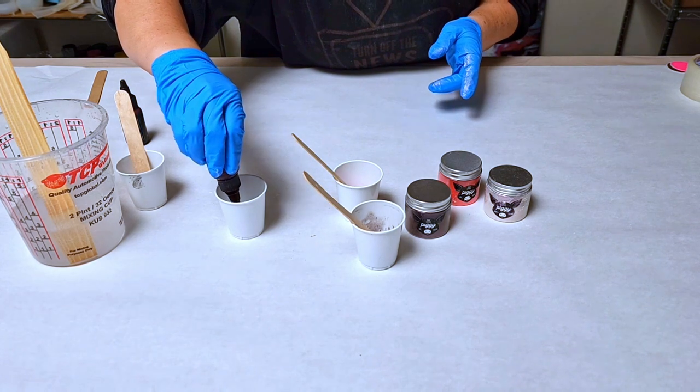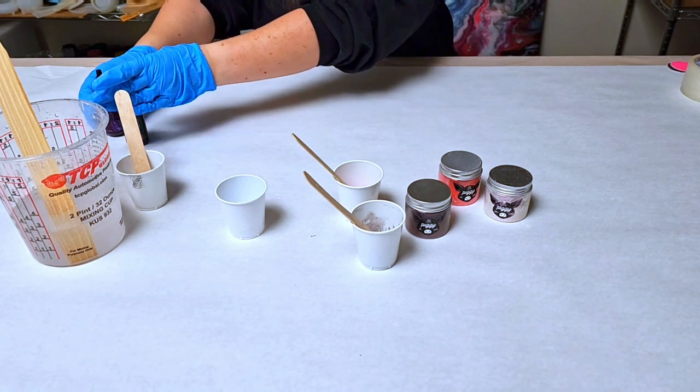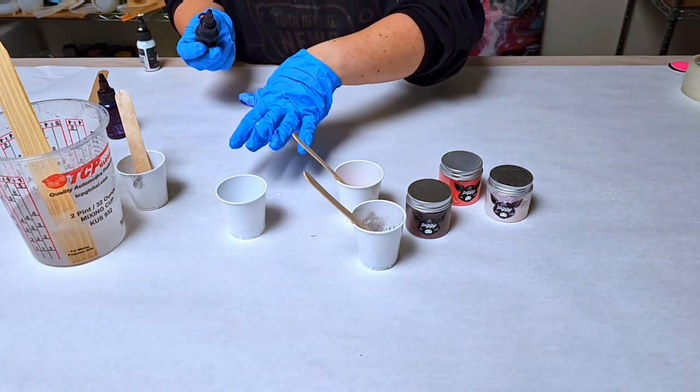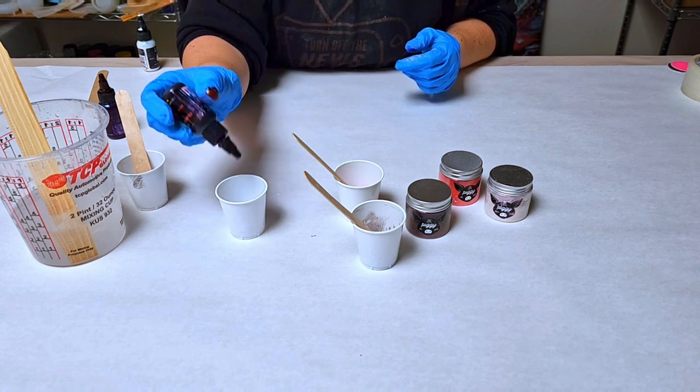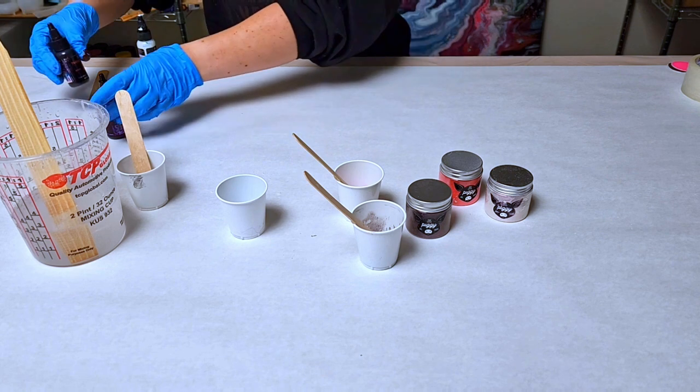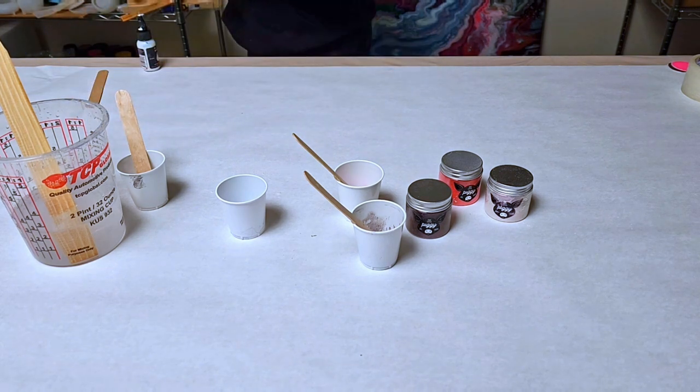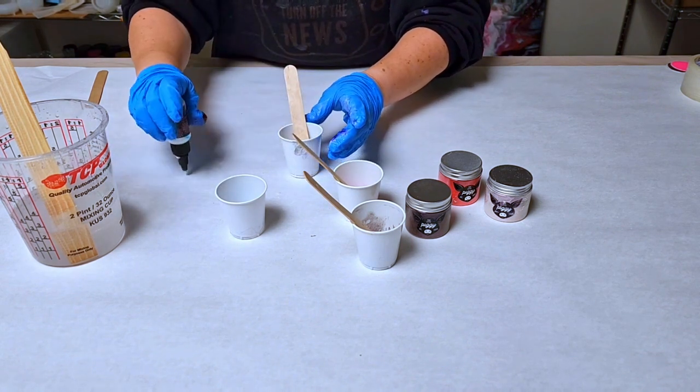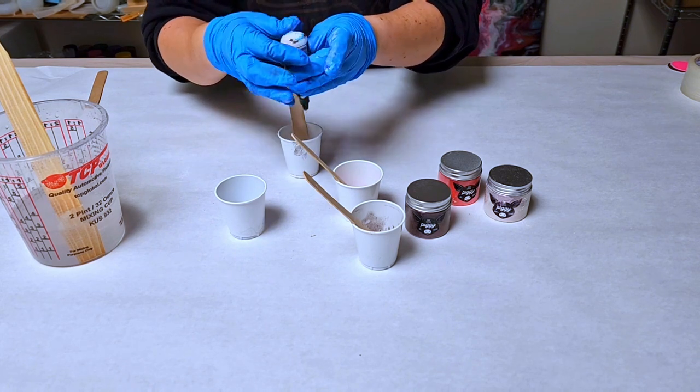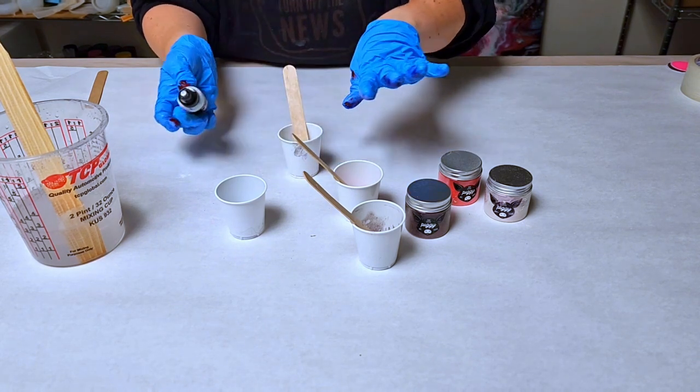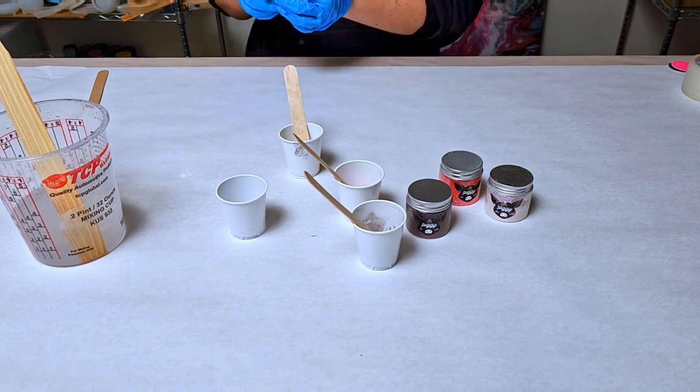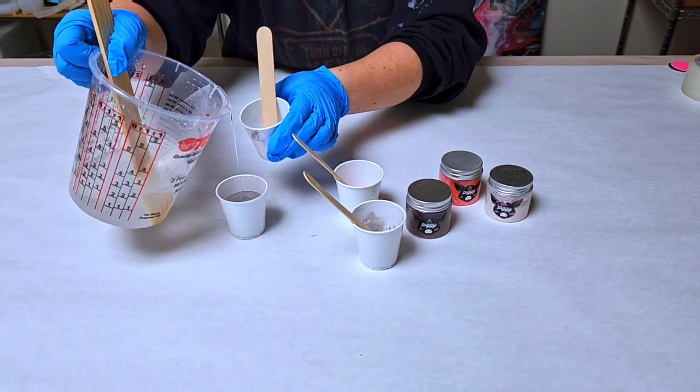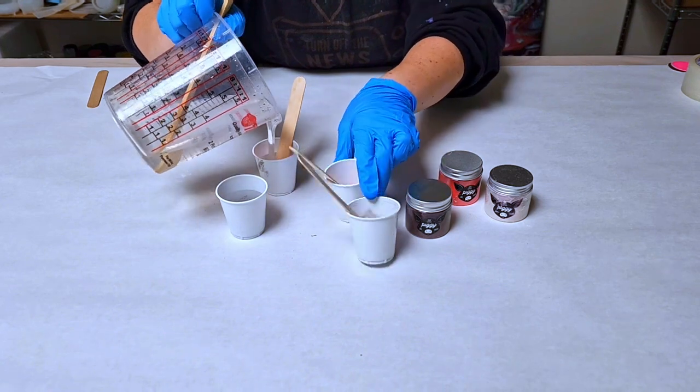In this cup, I'm going to add some translucent violet. These are alumalite resin dyes. Very different from alcohol inks. Not even remotely the same. I'm going to also add a little translucent red. We want this to be definitely on the warmer side. And lastly, in the cup that I had the Sequins Piggy, I'm going to add some of this opaque white resin dye. And that's so we can have a nice combination of opaque and transparent. Now we'll add the resin. Get that all mixed in. I'm going to do more of white than the other colors. It's not a live video if I don't knock something over.